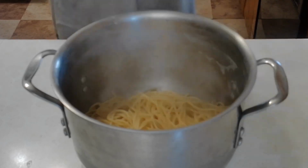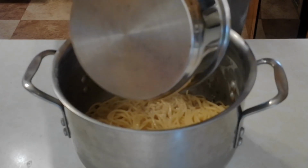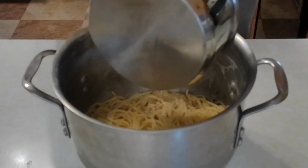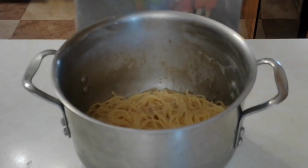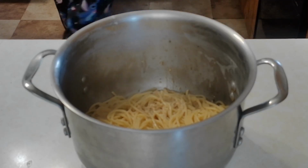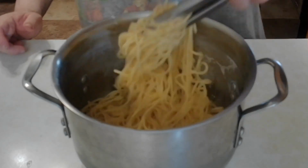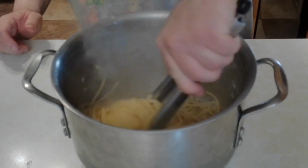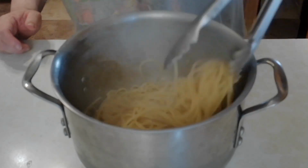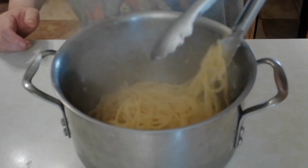Okay, we've got our pasta drained and back in the pot. Like I said, always take at least 1 minute off of the minimum cooking time for your pasta, because right now it's still cooking. So then you just want to grab a pair of tongs and twist this around until everything is coated.